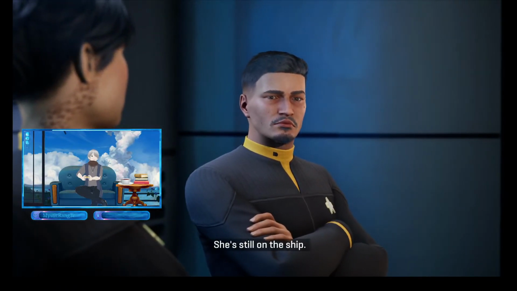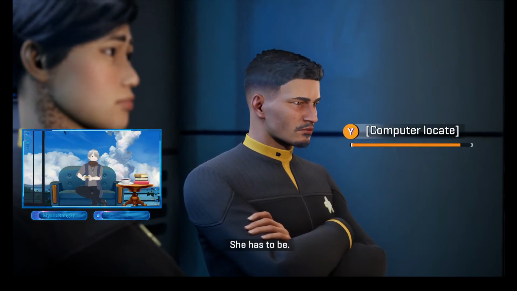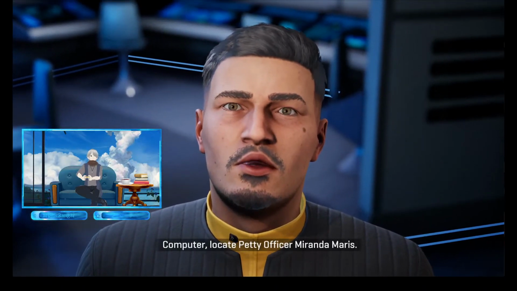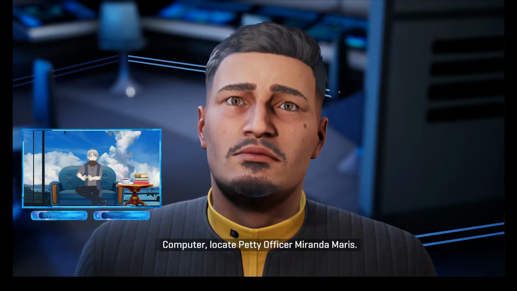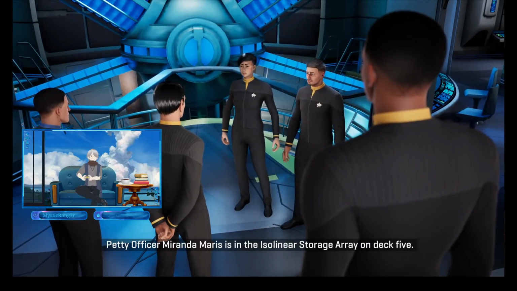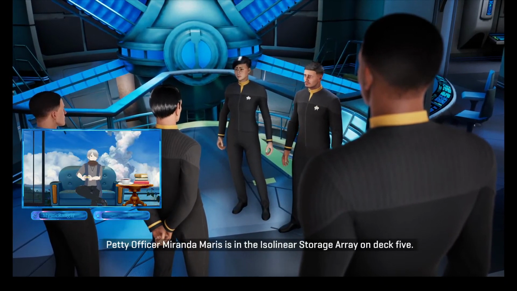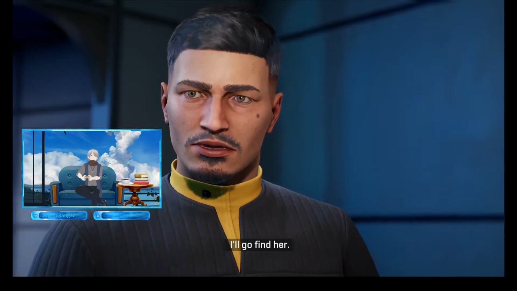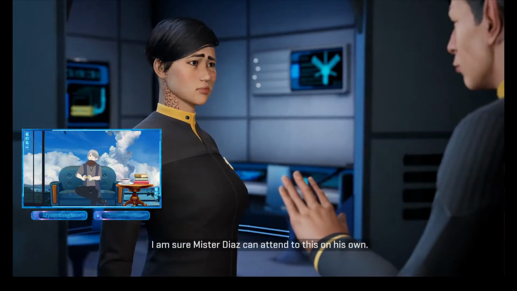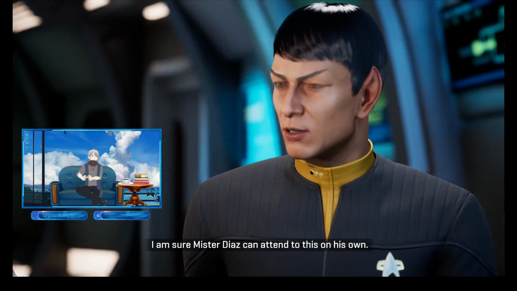Something's not right. She's still on the ship. She has to be. Get her located. Computer, locate Petty Officer Miranda Maris. Petty Officer Miranda Maris is in the isolinear storage array on Deck 5. I'll go find her. Good. I am not sure about this. Mr. Diaz can attend to this on his own.